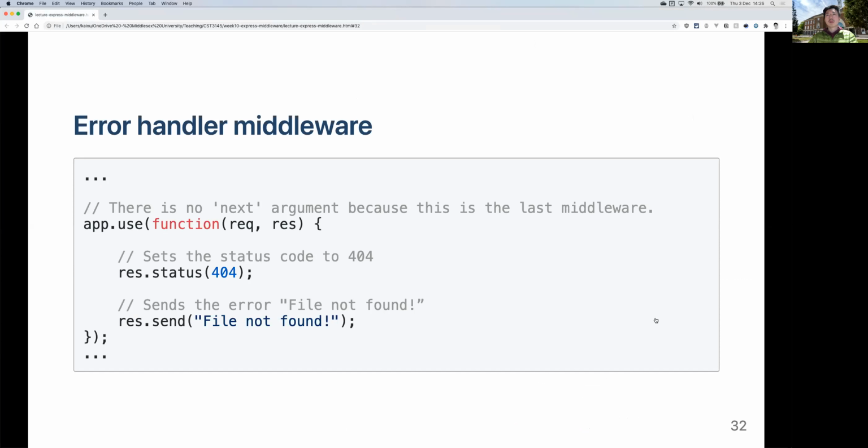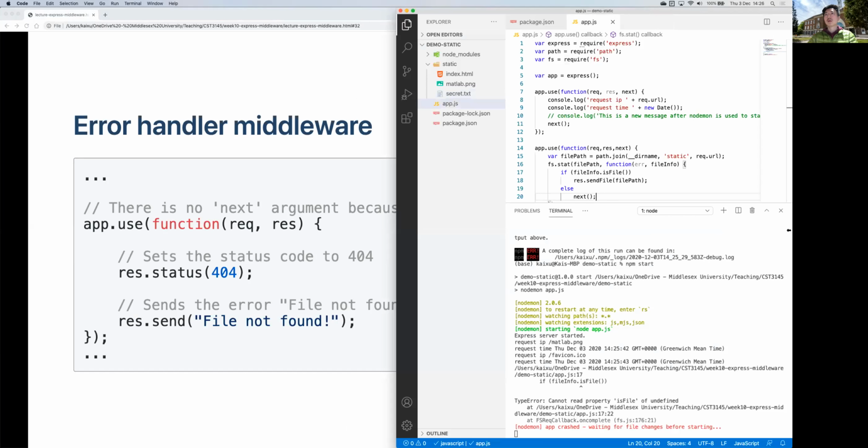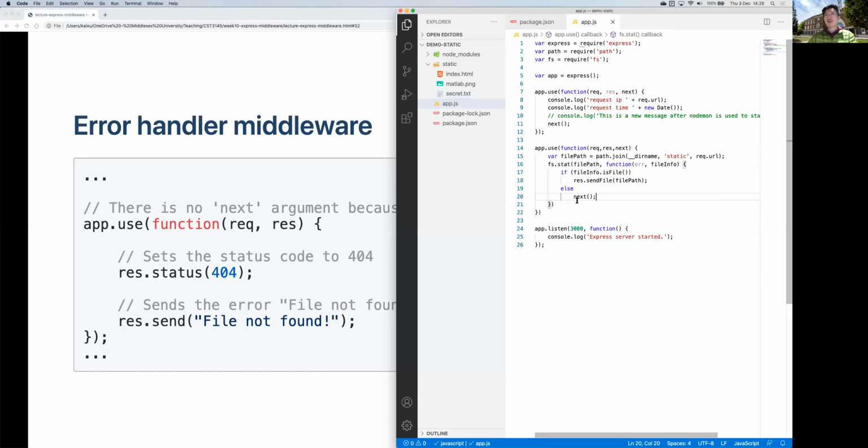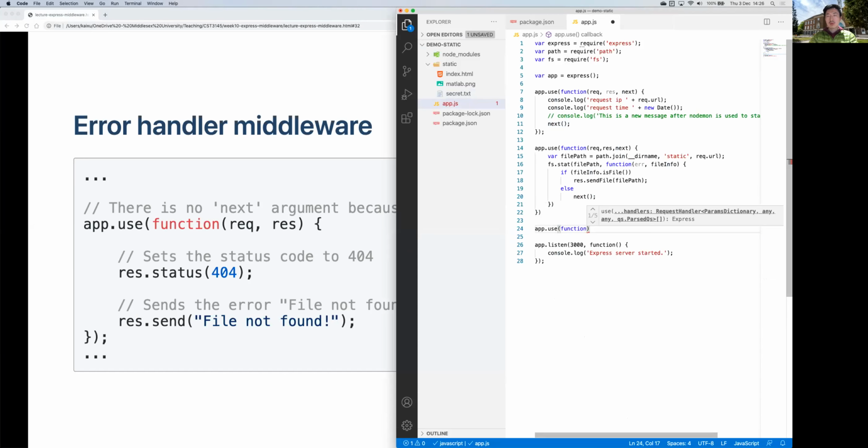Okay, so this will be the last part, which is just the error handler. So if something unexpected happens, this is what next should do. Again, it's an app.use. That means I'm going to create another middleware. I'll call this a function. I only have the request and response because I know this is going to be the last middleware.